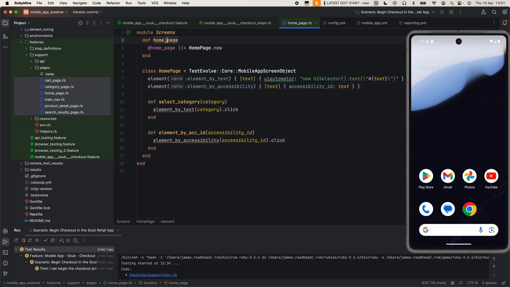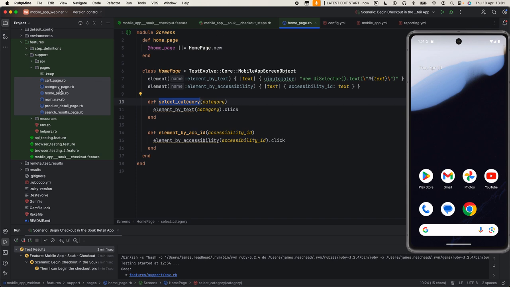All right, so I've referenced this one as home page. You can see the various references to it there, instantiating as a new class. It's going to inherit all of our, in a Selenium and a browser world, our page objects, or in an Appium world, our mobile app screen objects. You know, I still refer to them as page objects, of course, but there you go. That's technically what it's doing. So we have some different methods on these pages. So we're selecting a category.